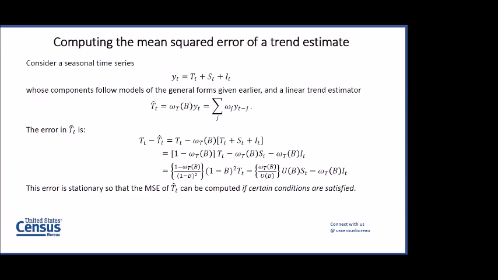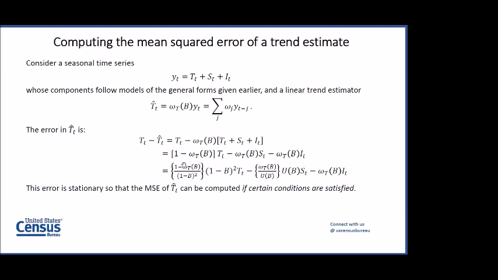So computing the mean squared error of trend estimates from either the non-seasonal version of the model or the full seasonal version, and I'll show it here for the seasonal version, goes like this. I just want to point out one thing. In the full version, we have the trend, seasonal, and irregular components. Suppose omega TB is the trend estimate filter. This could be anything: the model-based filter, the X-11 filter, symmetric or asymmetric. But in any case, the error in the trend estimate is given by this expression, in which the contributions from the various components are this.